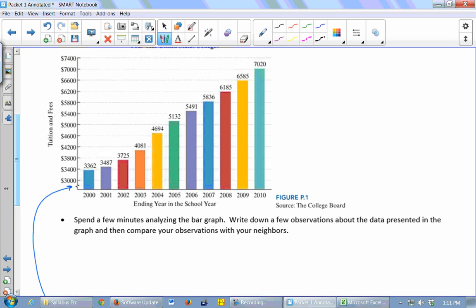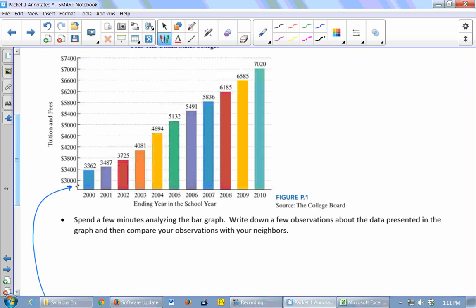I don't know what it's called either. It's a little squiggly line. It means that there's a break in the numbering, right? So usually this intersection point between the x-axis and the y-axis is at 0, 0, right? So this little thing means there's a break in the numbering. This went from 0 all the way to 3,000 in one jump. So it's just a little heads up, like, hey, we're not starting right at 0 here.